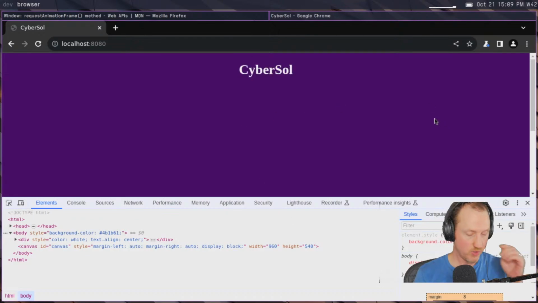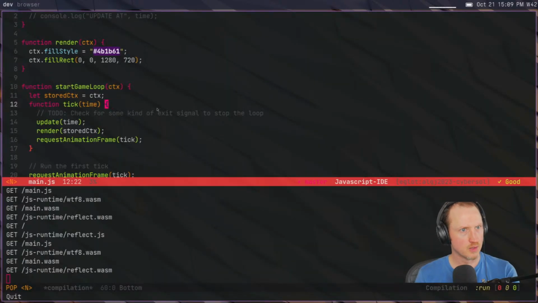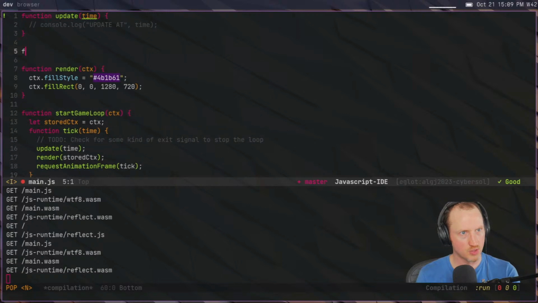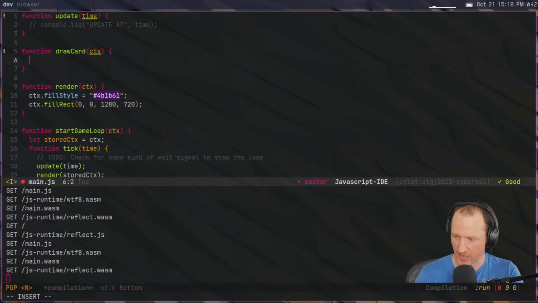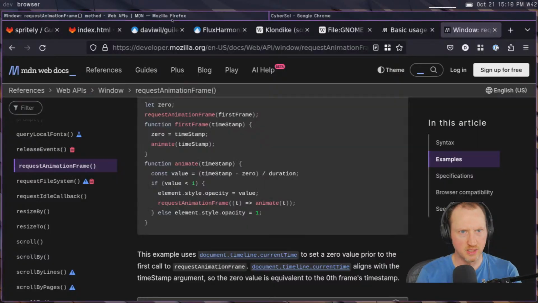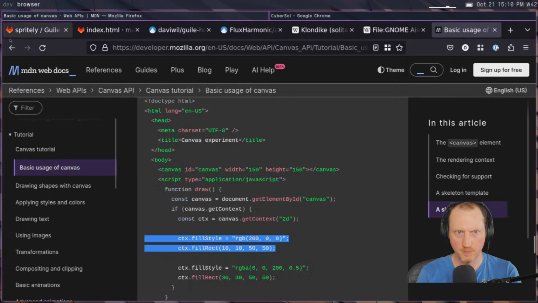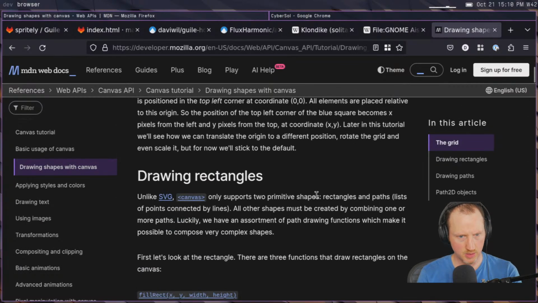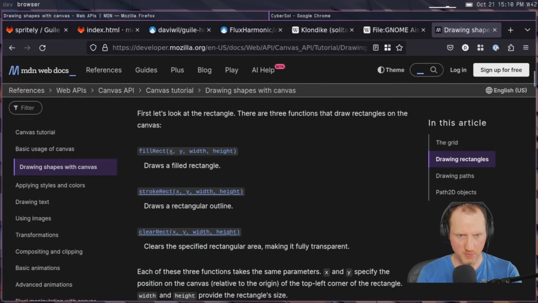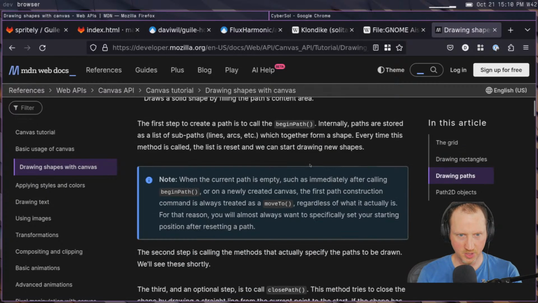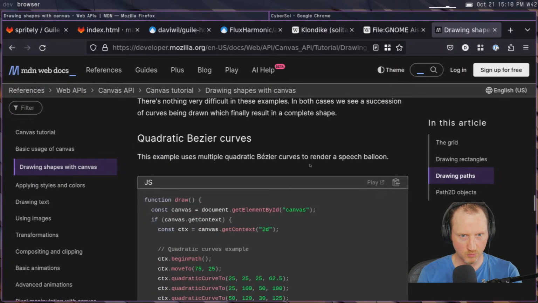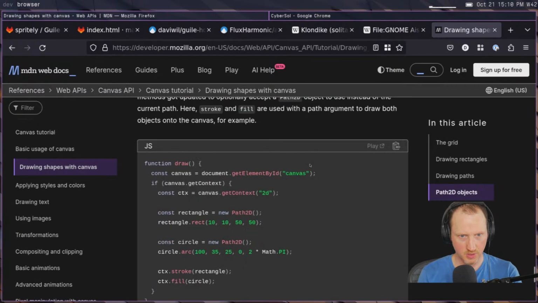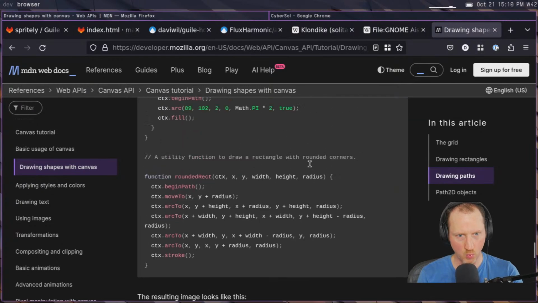Now that we've got that, let's see if we can just draw a simple card. So let's say function draw card. For now, this is going to be very dumb because I don't really know exactly how our loop is going to be running. So now I'll go back to the MDN documentation. There's some information about drawing shapes. Drawing a rectangle is pretty easy. So XY position, width, and height. Now, there's some code down here for drawing a rectangle with curved corners. And I think I'm just going to take that because that's actually what I want it to do.